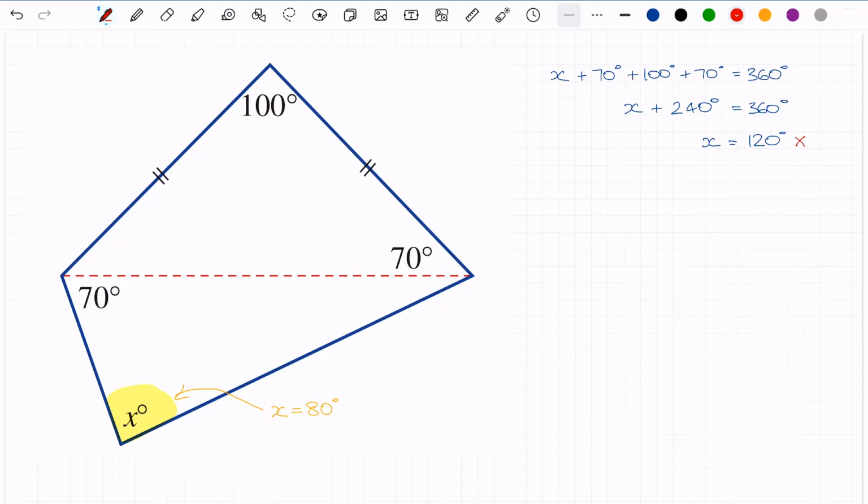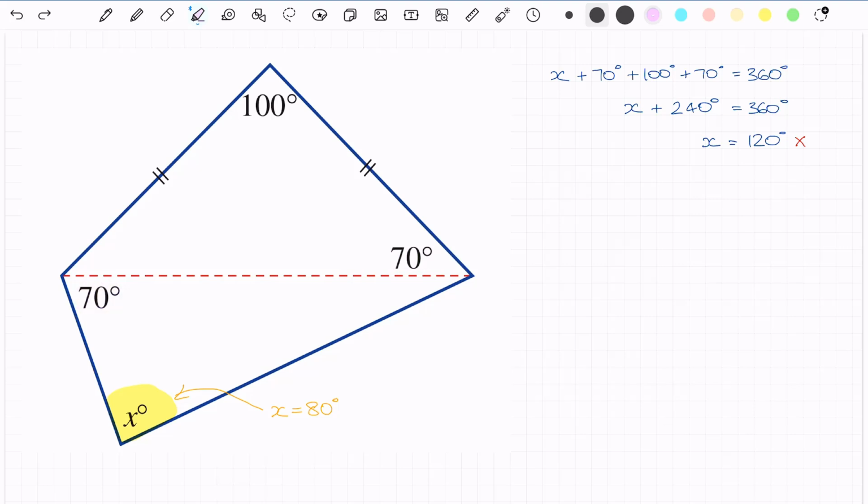So the question then becomes, is there an error in the textbook? Is there an error with our approach, or is there something else going on? And I've taken a closer look at this question with some of the other teachers, and what we've realized is that this diagram is quite ambiguous. And the first area of the ambiguity relates to this 70 degrees here and this 70 degrees here.